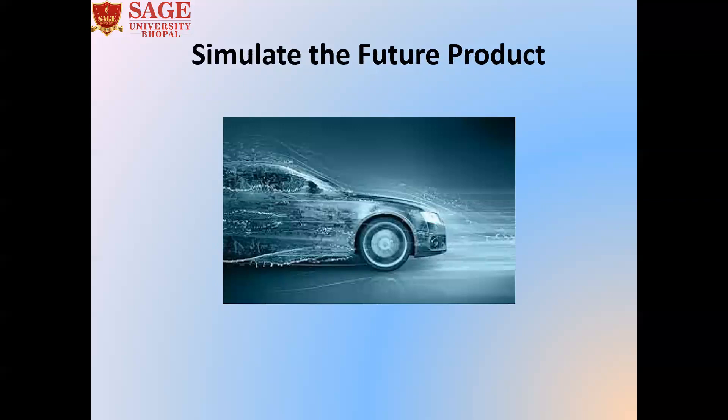Next is simulate the future products. The most important advantage of prototyping is that it creates a model of the final product. It can help attract customers to invest in the product prior to any resource allocation for implementation. You can discover design errors and check their correctness before going into production.